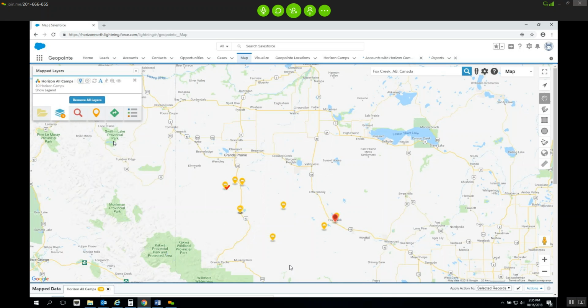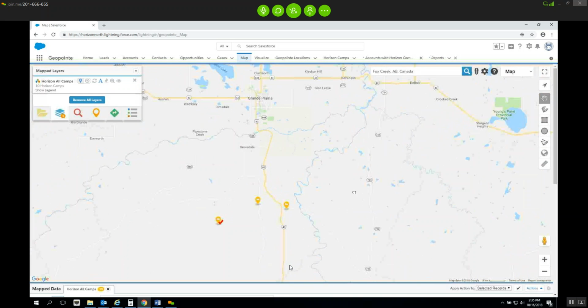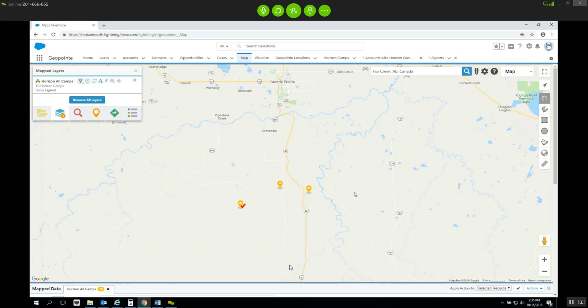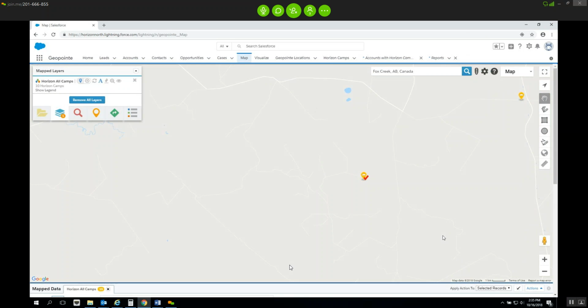And now the one that's check marked, let's zoom in and just show that on the map. So hit the plus on the bottom right, there we go. And then let's get it so it just kind of shows, I don't know if we'll be able to zoom in enough here. There we go. Let's go, right there.